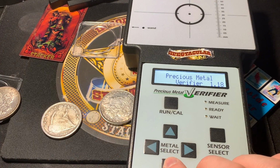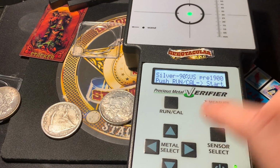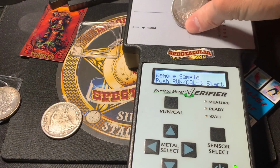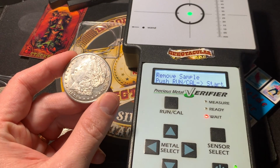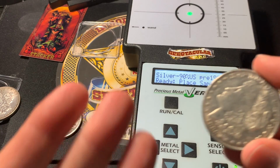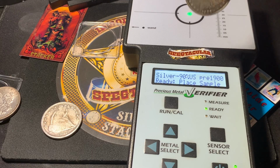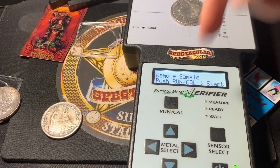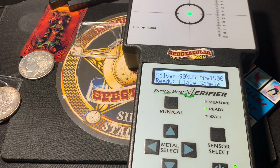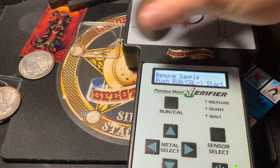These are older coins, so we're going to need to go to the 1900 setting. Pre-1900 is what we'll do. Run calibrate, and we're just going to throw each one on there. So here's a fake one. Oh, see how it goes? This is interesting. When it turns off like that, what that means, according to the actual manual, is that there's iron inside of this thing. Apparently iron and the Sigma Metalytics don't go together, so it turns the machine off. We're going to do it again. See how it reset? Yeah, that's a sign of iron, which is why it's magnetic. Silver should not be magnetic like that, and silver coins should not be made out of iron. So that's interesting.